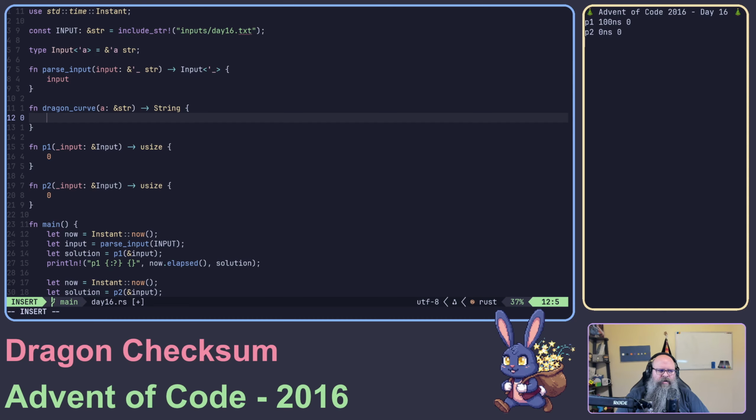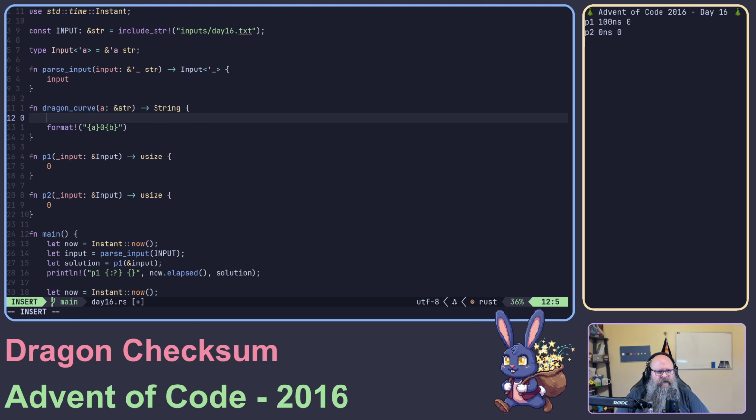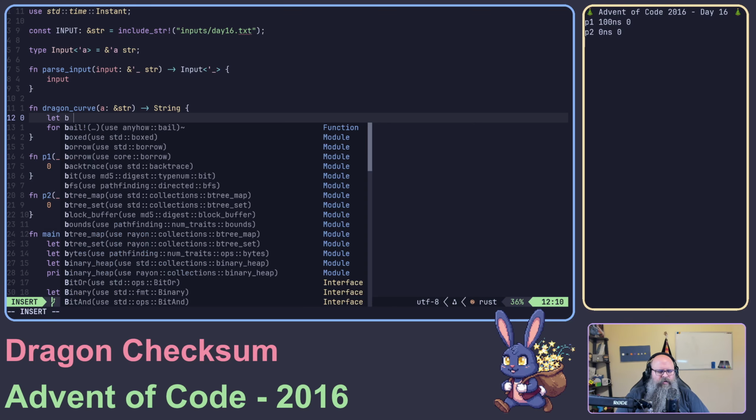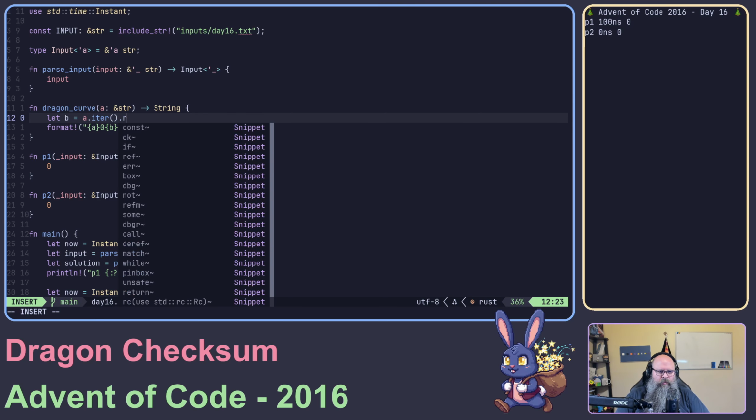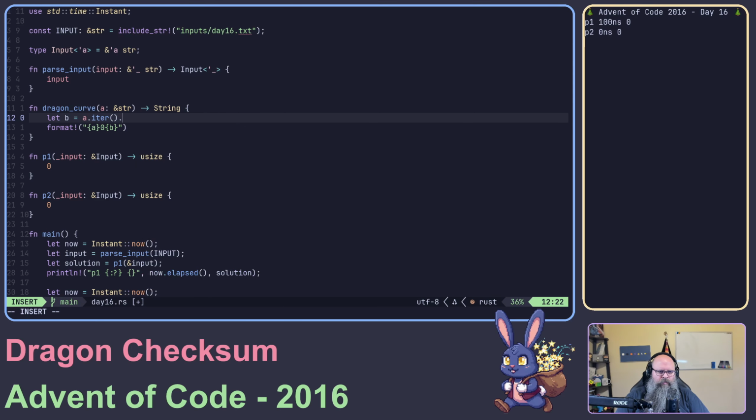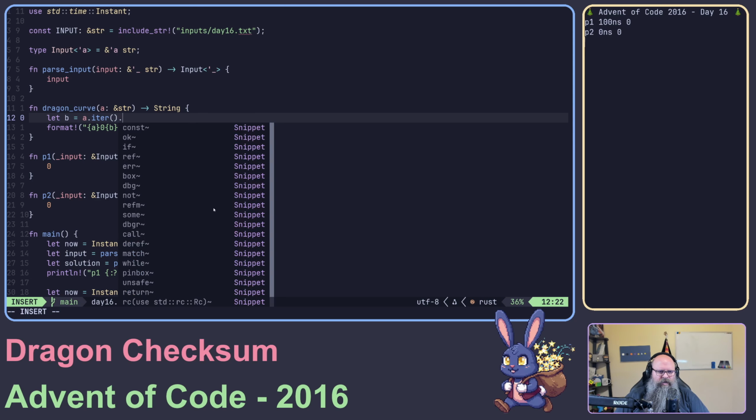So it's format A, 0, B, and B is... isn't there a reverse?